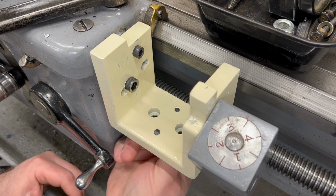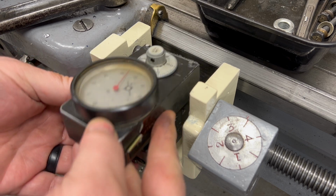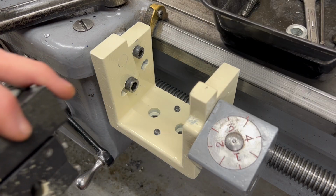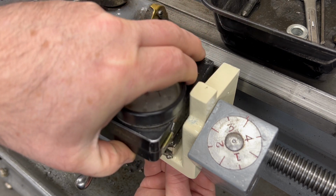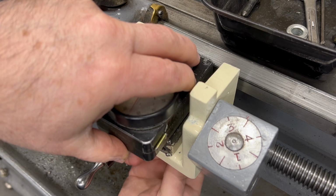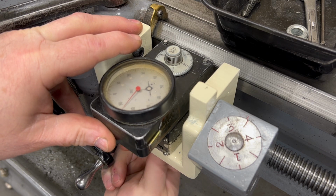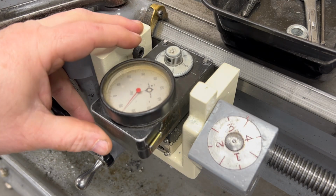I think that's what Trav-A-Dial calls them. Now, these are used to adjust the forward and back tilt of the Trav-A-Dial. Well, with the Trav-A-Dial mounted to the mount, I can now mount the mount to the bracket. I'm using these puller screws, as they call them, and these are not just to hold the mount to the bracket, but to also adjust the left and right tilt of the Trav-A-Dial.